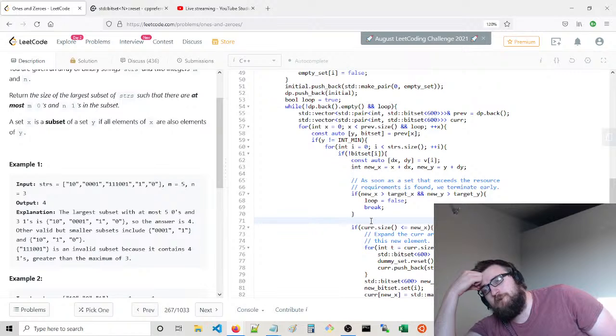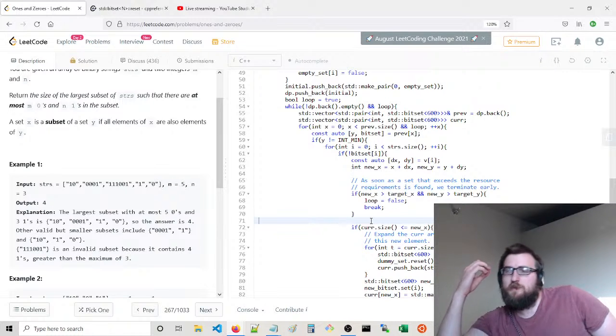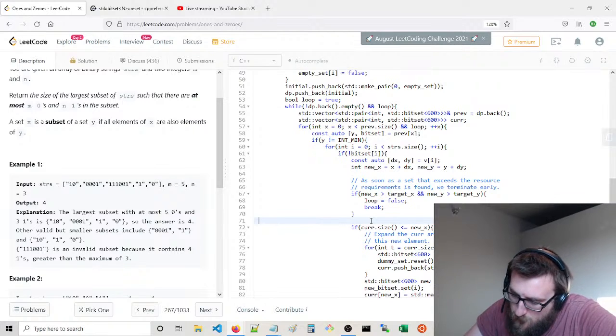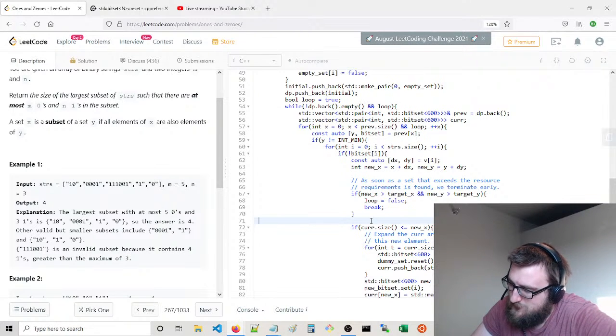Okay, so the problem that I have is, if you end up using all of the sets and you still haven't reached these targets, what does that mean? That means you included all the sets, and you got a certain amount that doesn't exceed these targets.